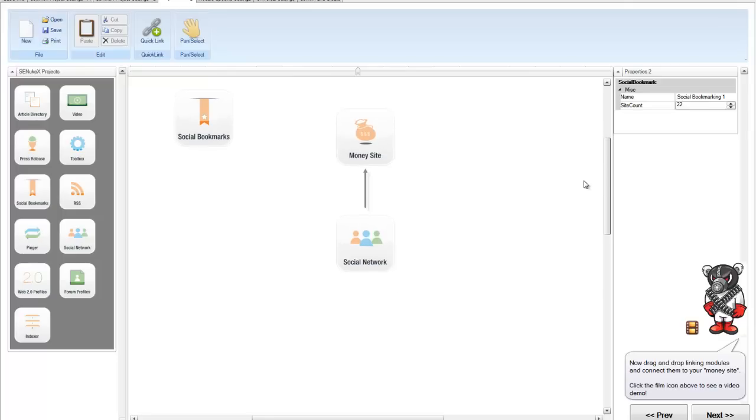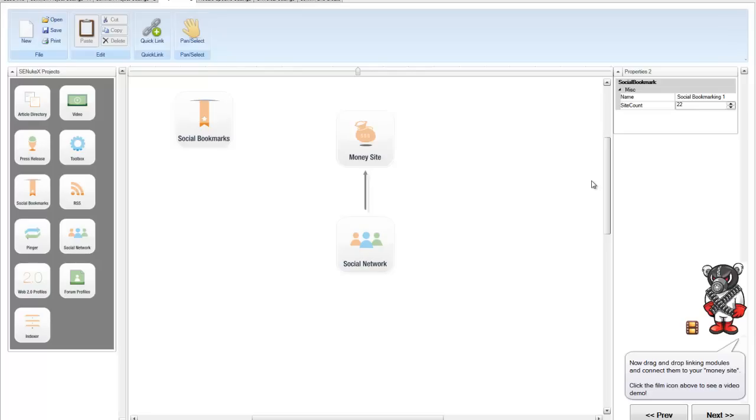Now, if we want to use the scheduler, and let's say we wanted to submit that over 4 days. Okay, so the length of submission will be 4 days. It's actually going to delay the creation of the social network links over those 4 days. So it's going to kind of drip feed links to the money site, if you will. So instead of doing 22 of them in one day, it's going to do 5 or 6 of them every day for 4 days. Hopefully that makes a little sense. So it's drip feeding links to the money site if you schedule it to have a submission over 4 days.